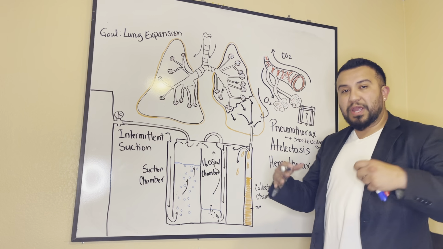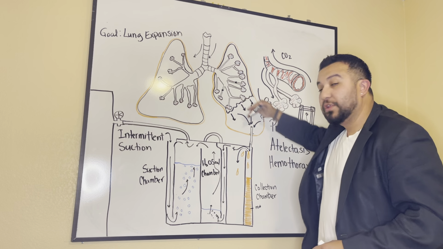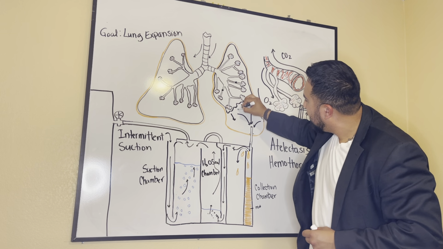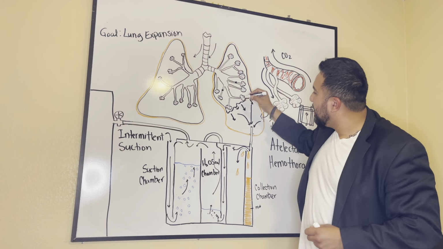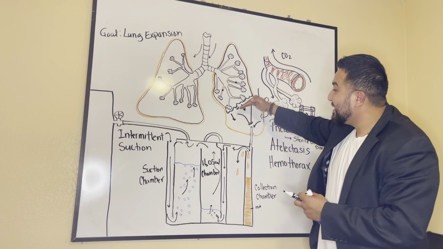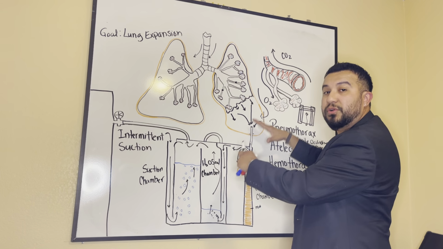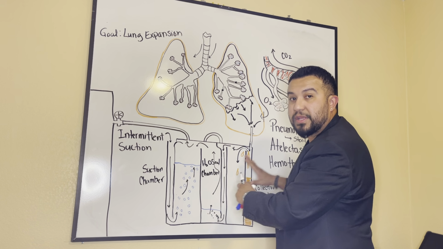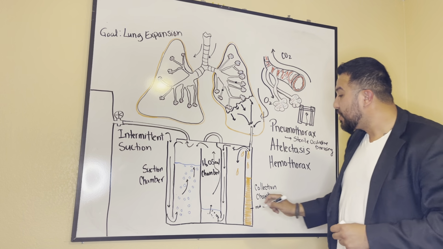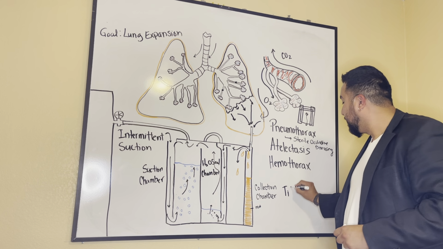then we can remove the tube from the patient. However, before we do that, we have to understand some basic fundamentals. As the patient's breathing, even though that lung is not fully expanding, it is moving a little bit. It's probably moving from this line that you see here, maybe to out there. And when the patient breathes out, it goes right back to that little location there. So it's probably moving a few cms. However, as that lung tissue moves a little bit, since it's a closed chest tube drainage system, the pressure does move throughout the entire chamber. And that's why at the water seal chamber, as the patient breathes in and out, you're going to see something happen with that fluid. And that thing that happens is called tidaling.